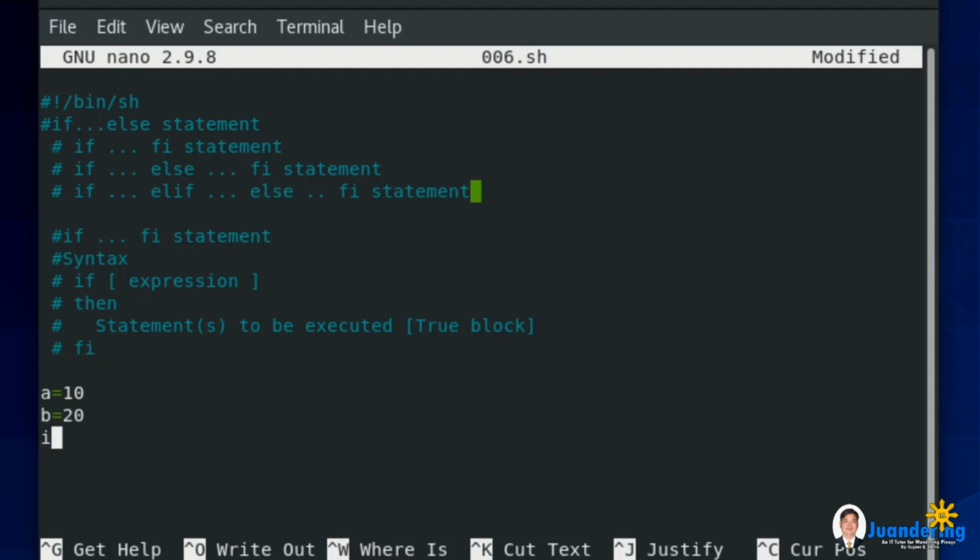So if, then the expression, and don't forget the spaces there: [ $a == $b ], then the keyword then, then echo "a is equal to b". And after that is the word fi.